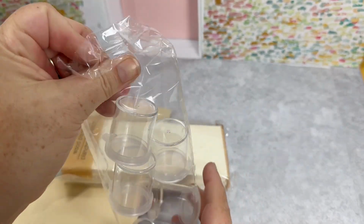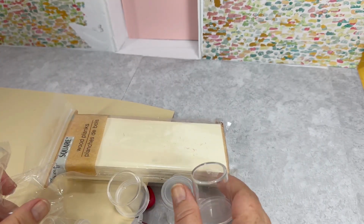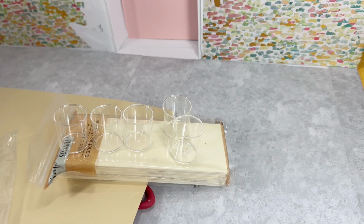I am going to take these little containers I got from the Dollar Tree and I'm going to paint them white. And I believe it took 2 coats. These are going to be the containers for our ice cream.